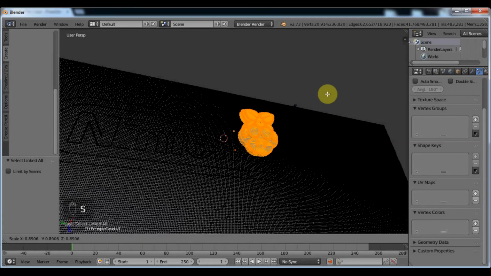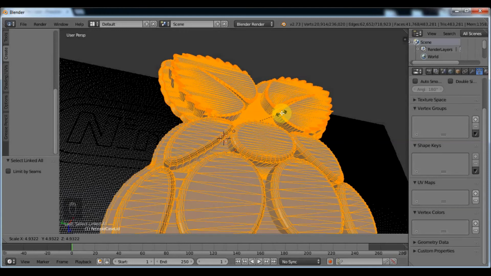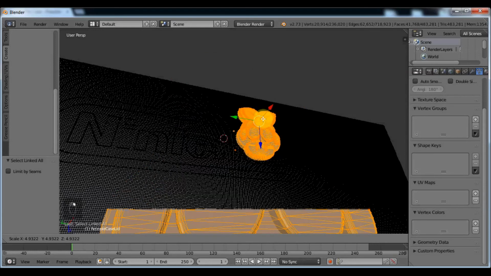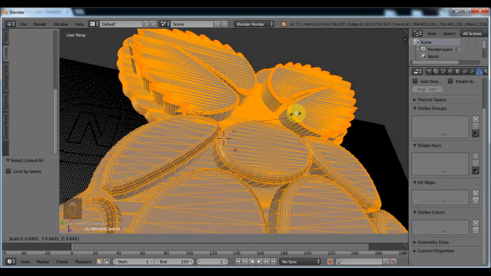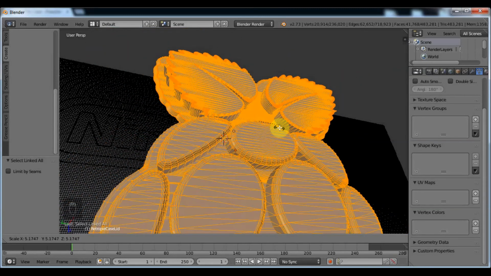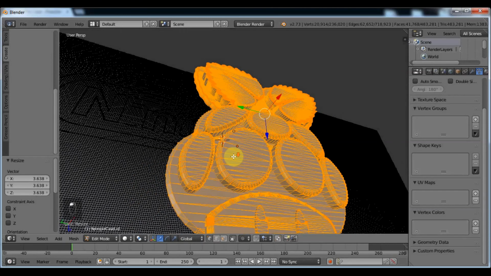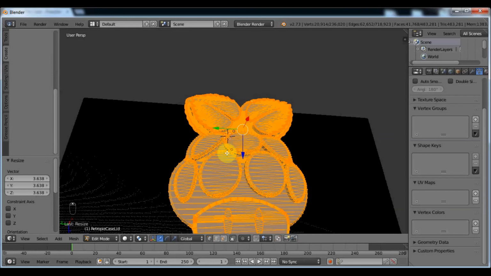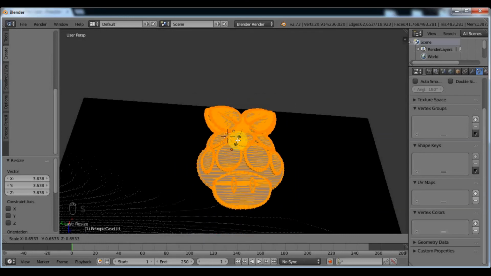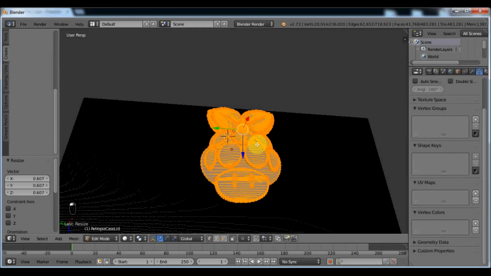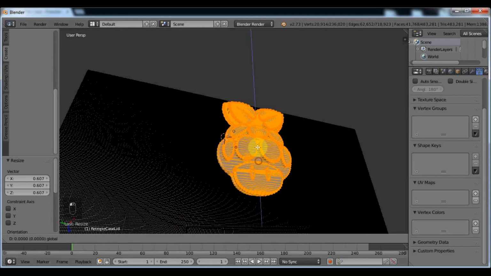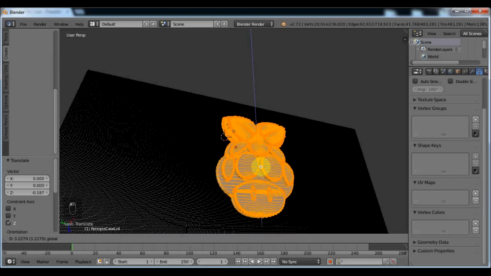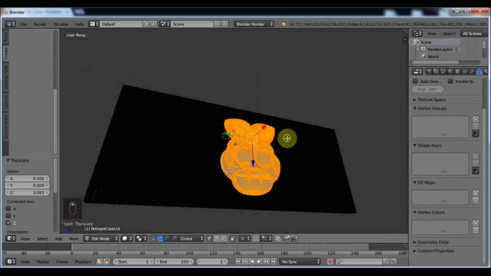Anyways, but now we can just press S to scale it. Sorry, my computer's kind of old, so it's dying out. And then just left click to save your scaling. Scale. What's that? It's a bit too big. Right about there, maybe. There we go. And then just go back to grab the blue arrow to take it down a bit. Alright. So that's pretty good.